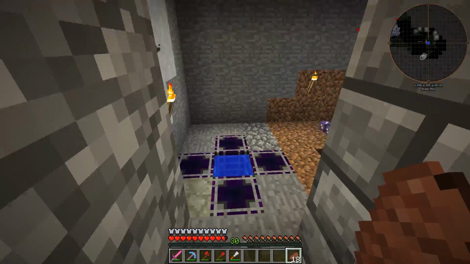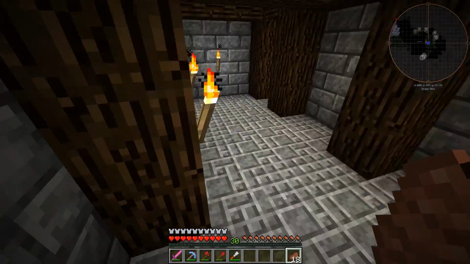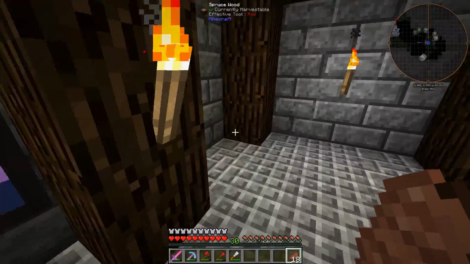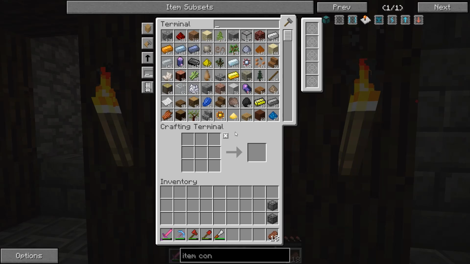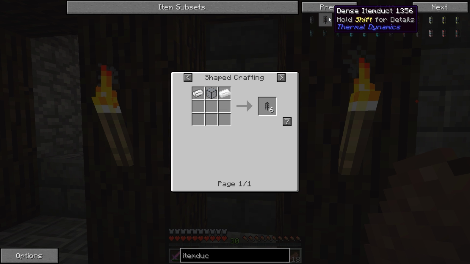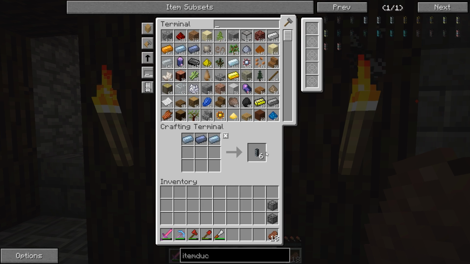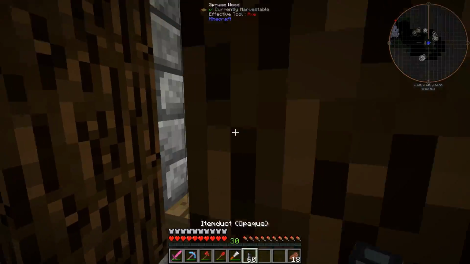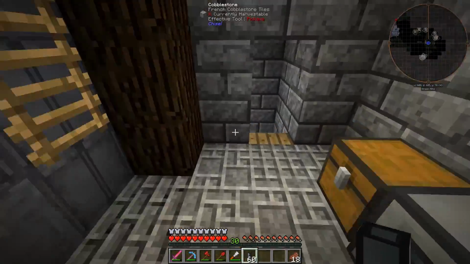Although I suppose, technically, well, no, because I want this to be covered. I don't want there to be this hole in the floor here, which won't look very good. I mean, we could do it using item conduits from Thermal Expansion, or item ducts, I should say. Maybe we will do that. That might be a better solution, if I just made like a stack of those. Yeah, why don't we do that for now?